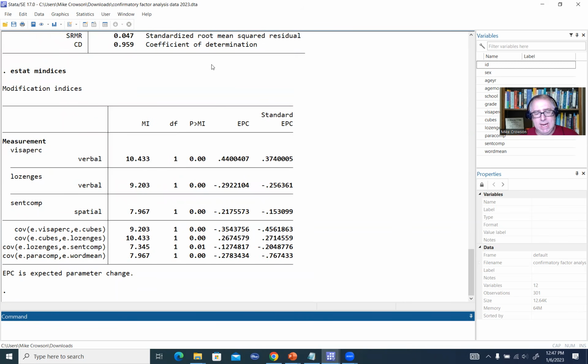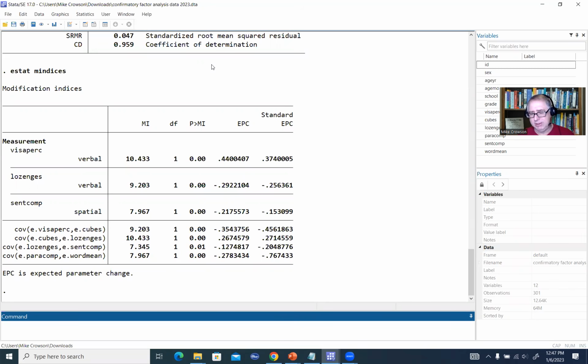And essentially these are kind of recommendations, for lack of a better way of putting it, or suggestions for what parameters you might add into the model that might result in a decrease in the chi-square value.